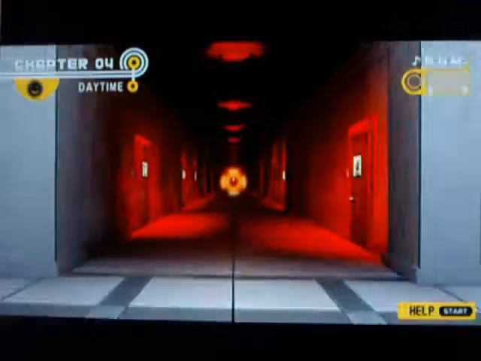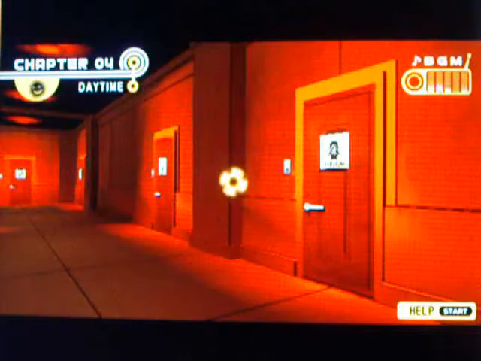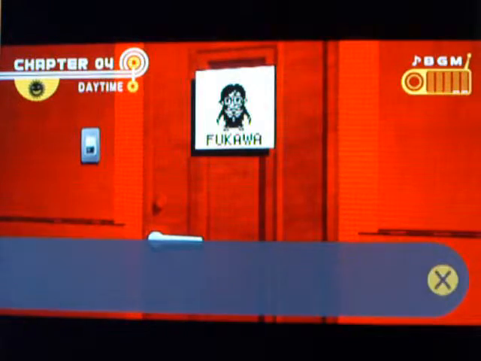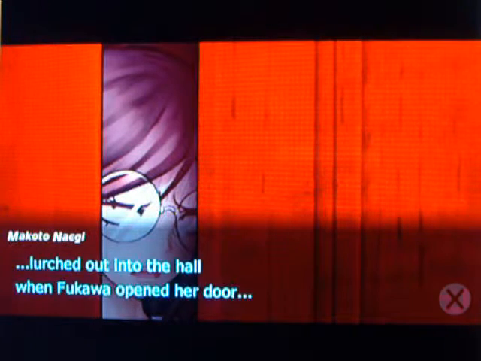Alrighty. So, Nagi, Mizono, Ugami, and Ashima, Fukuwa. Place my finger on the bell, and after a short wait, what? Who is it? A wave of sour negative energy lurched out into the hall when Fukuwa opened her door.